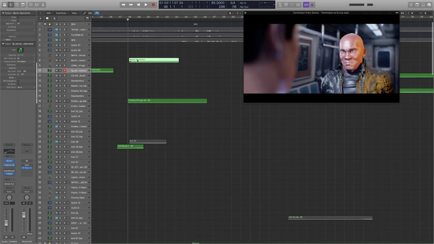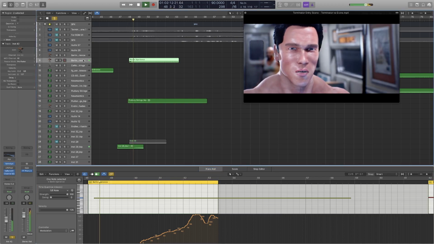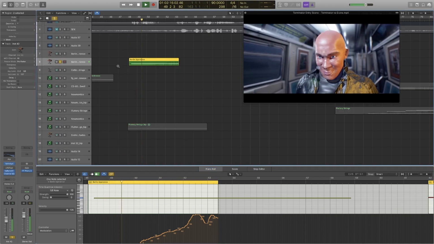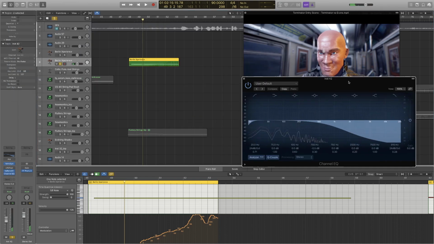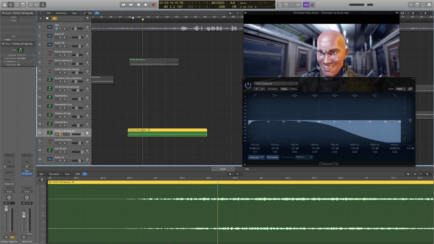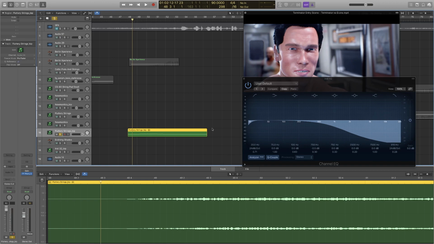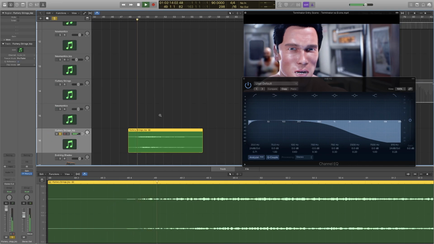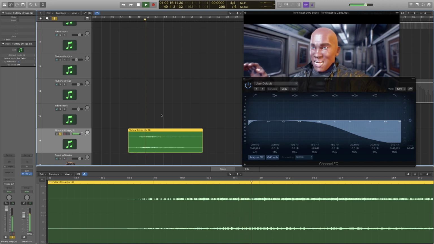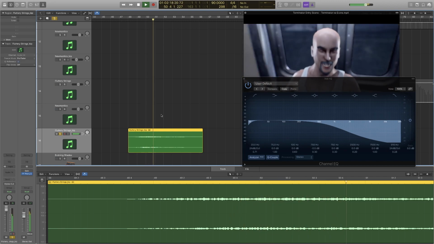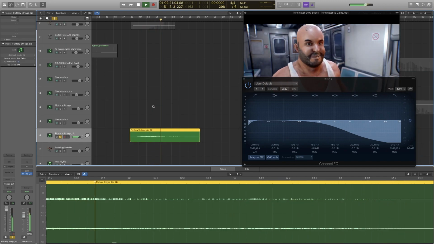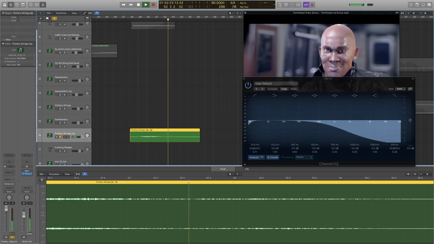Again, I use the same Berlin Experience. I removed the high end because I already had another high end layer over here, which I again bounced. Basically there's a lot of pitch shifting and Logic unfortunately couldn't do it properly. So every time it did it perfectly, I just had to bounce it out. It's very atmospheric and very weird. It's really good.